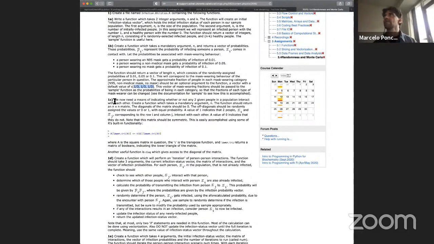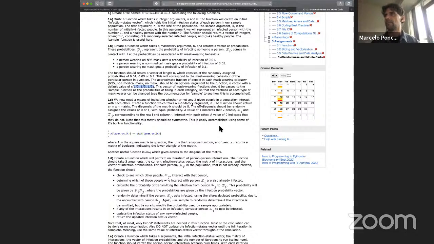So the third part of the function is how the interactions happen and how the dissipation or diffusion of the disease happens. And for that, we are going to create a matrix. This matrix represents interaction between individuals. And what it means is the columns will represent people, the rows will represent people. And then if person I interacted with person J, then it will be a 1. If person I did not interact with person K, in the position IK, there will be a 0. So it's a matrix with zeros and ones.